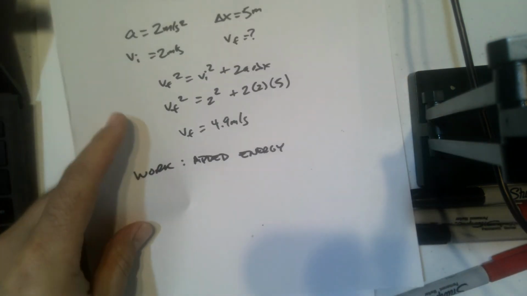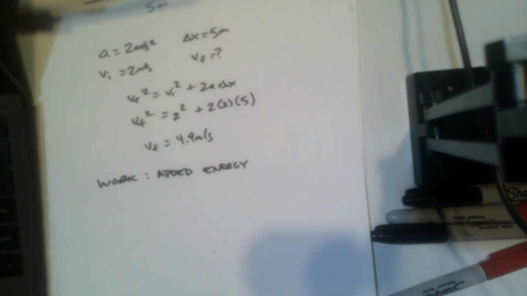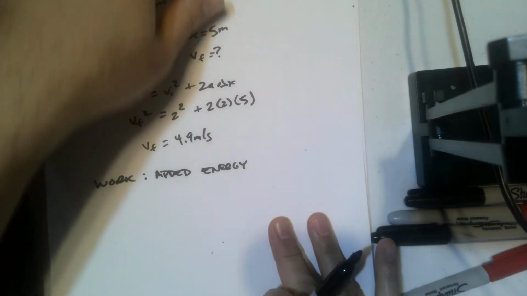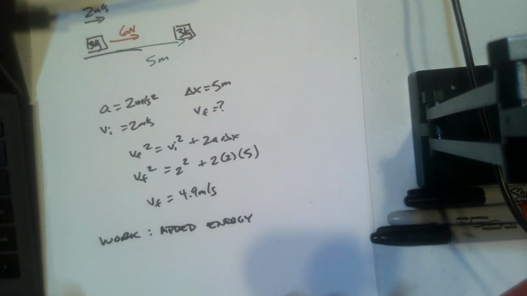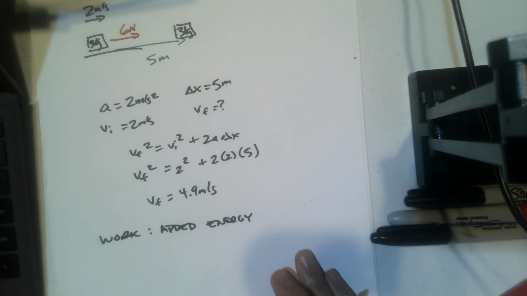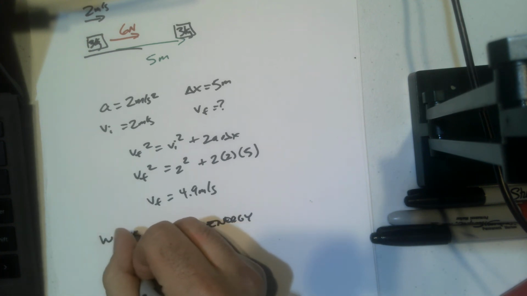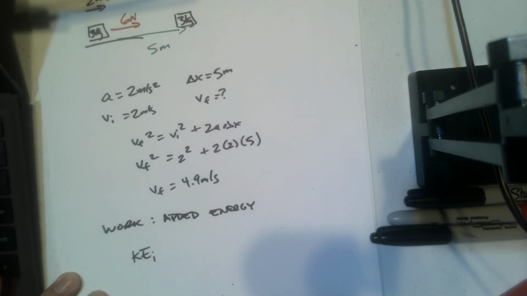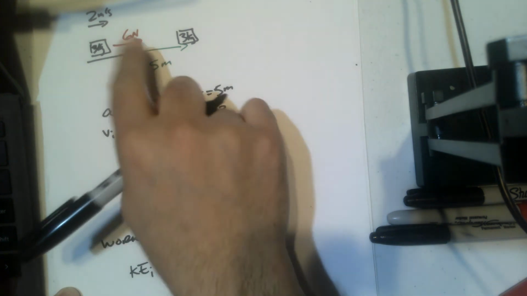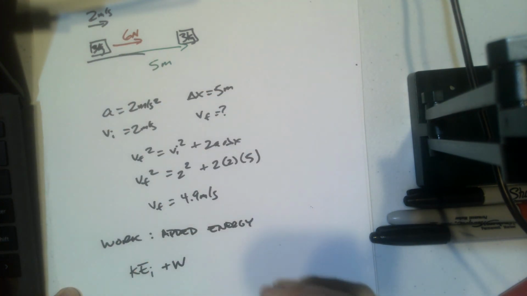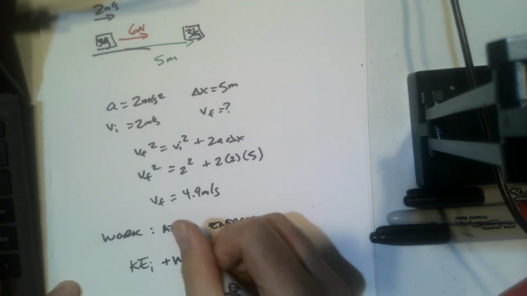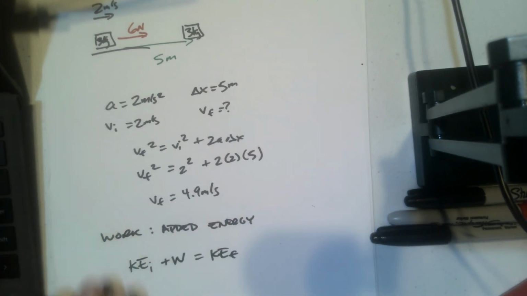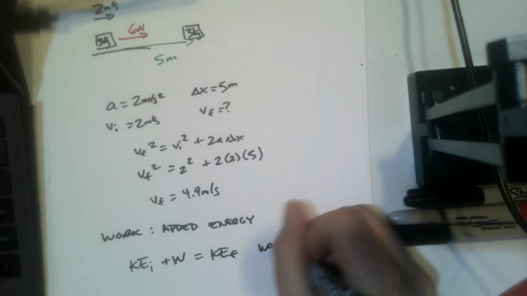But if we go back to this now, what I could do is think about the energy and what's happening here. Now, there's no change in potential energy in this scenario. Everything's on a level surface, so we're not even going to think about gravitational potential energy here. If we're trying to use conservation of energy here, we're going to say that we start out with a certain amount of kinetic energy. But what we do is we put in work. That changes the energy of the system. And by doing that, in this case we've added energy, we now have a different kinetic energy. So an expression like this is typically called the work energy theorem.